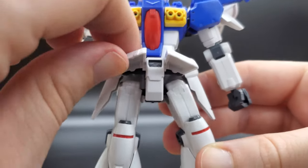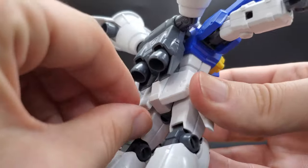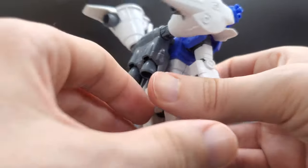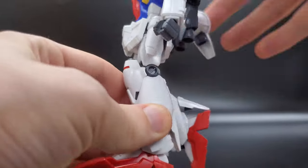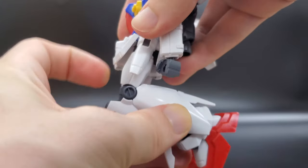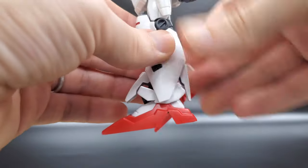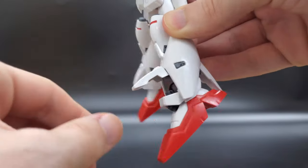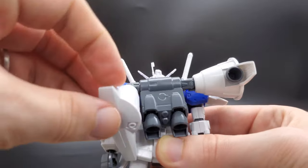For the skirt armor, the front skirt moves up and down. The side armors have a slight up-and-down motion but do not move left and right, and the back skirt armor does not move at all. The thrusters on the backpack have some slight up-and-down motion as well. The legs at the hip have a pretty decent range of motion, so you can do some good standing poses. The knees are single jointed and move a little over 90 degrees. At the base of the legs there are two flaps that move up and down, plus two ankle joints allowing left-right and forward-back movement. The backpack's extra thruster pods move up, down, left, and right with a good range of motion.